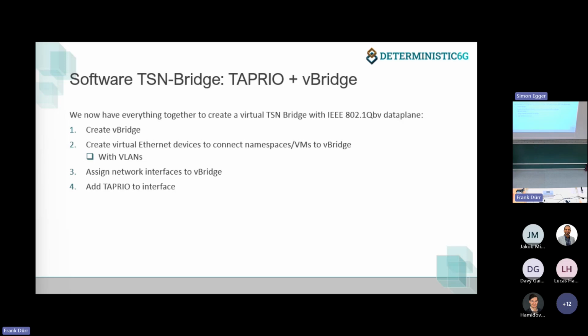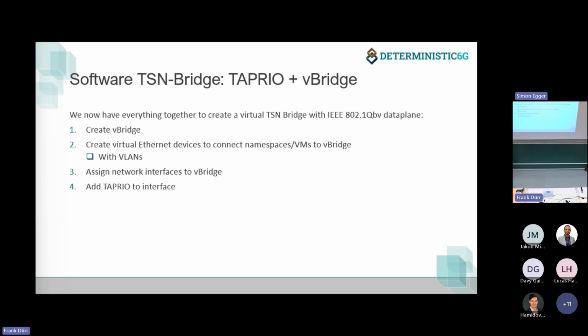Of course you tell your supervisor you need to buy the newest hardware from some favorite vendor because they sell great TSN switches. Clear, of course. But if you want to play around with it a little bit, then maybe the software TSN bridges are very nice, or would be very nice. But beyond that, in reality, they are required if you want to extend your TSN network into the virtual world, onto the virtual machine, or up to the virtual machine. So it's not only a toy, it's maybe required in practice also.